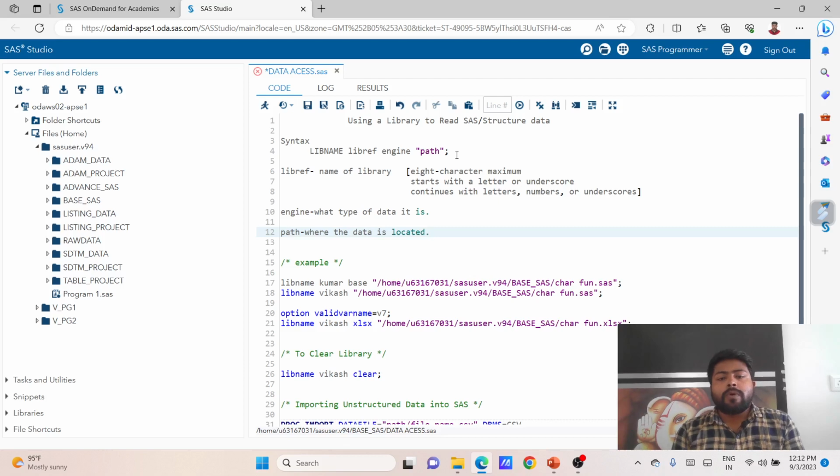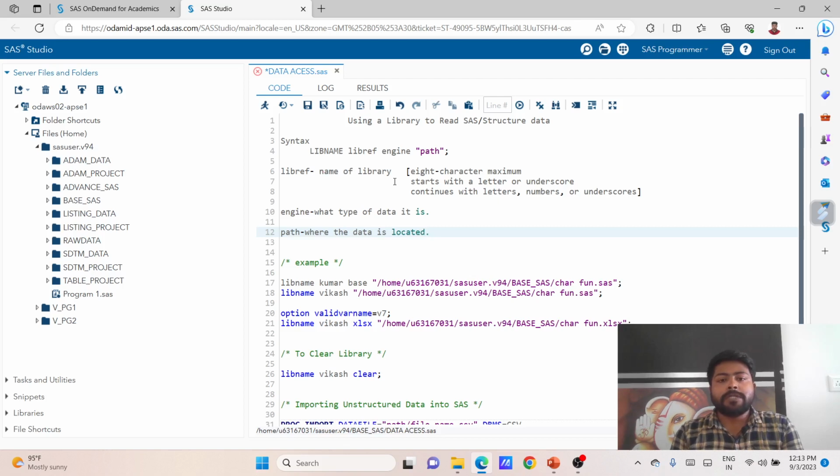And as we know, this libname is a global statement, so there's no need to write a run statement there. We will see that in the upcoming video. We will also learn about global and local statements, what is a global statement and what is a local statement. So just for your information or knowledge, I shared it with you here. Libname is a global statement. That's why we don't need a run statement after the libname. That is important.